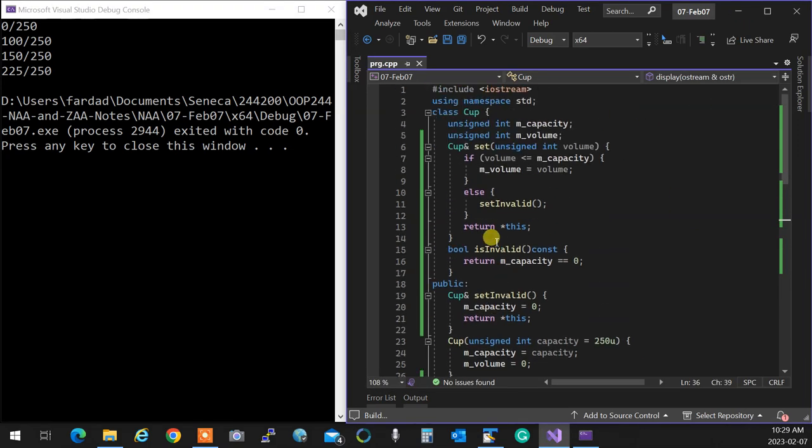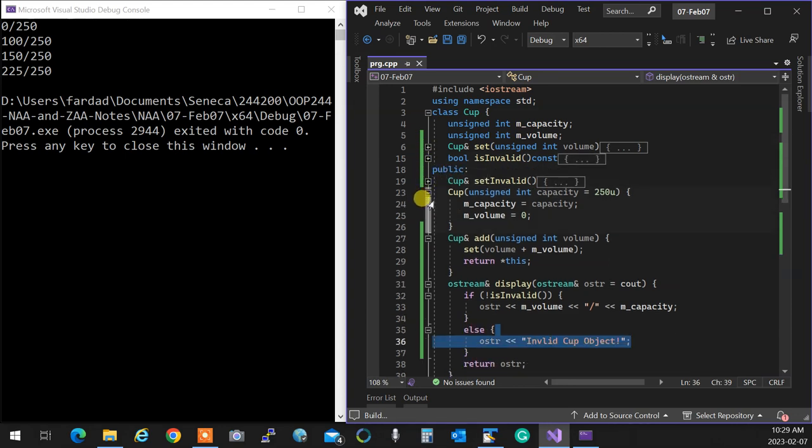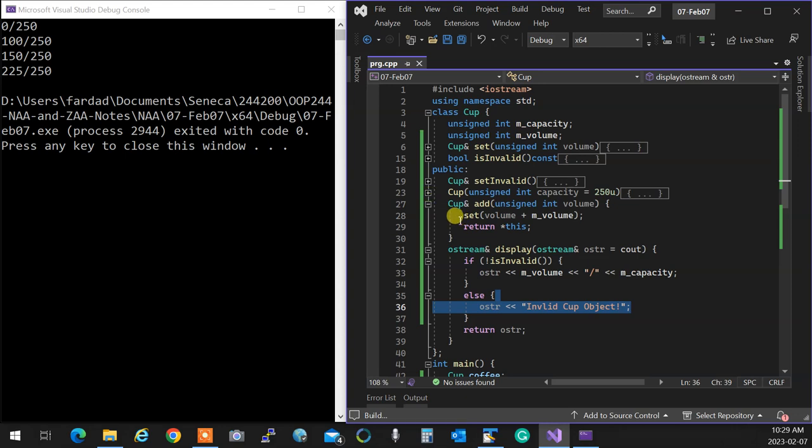So let's, again, minimize everything and just focus on one thing. I think the other class is having a break up there, because I hear the chairs going back and forth.